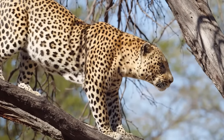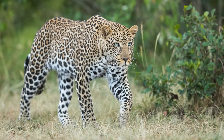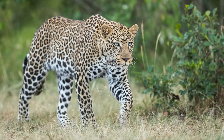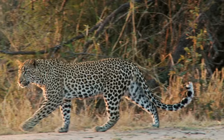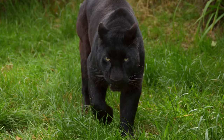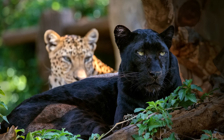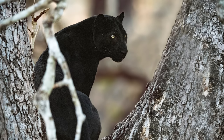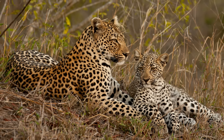Leopards occupy a similar territory to lions in Africa, but are also found throughout much of Asia as well. Male leopards can weigh up to 200 pounds, and although they are significantly smaller than both lions and tigers, they are famously agile and can hunt while leaping from tree to tree. The pattern of their fur is made up of black rosettes, which generally have no inner decoration. One of the most famous colour variations is the black panther, which is not a separate species. Excessive production of melanin causes the black pigmentation of fur, and although there are black panthers in Africa, the most common occurrence of this variant is found in South and Southeast Asia. There are 27 subspecies of leopard, making it one of the most geographically and visually varied felines.